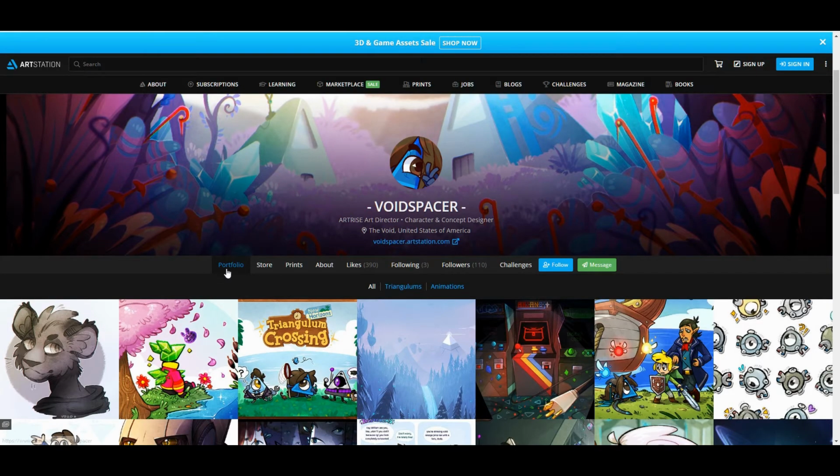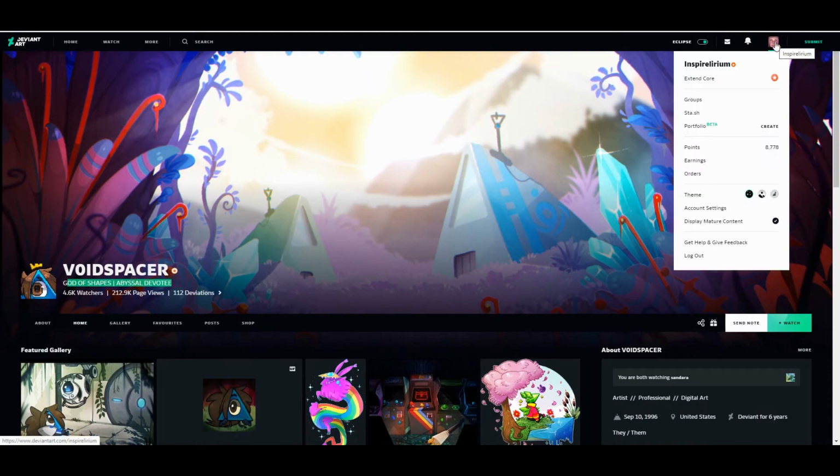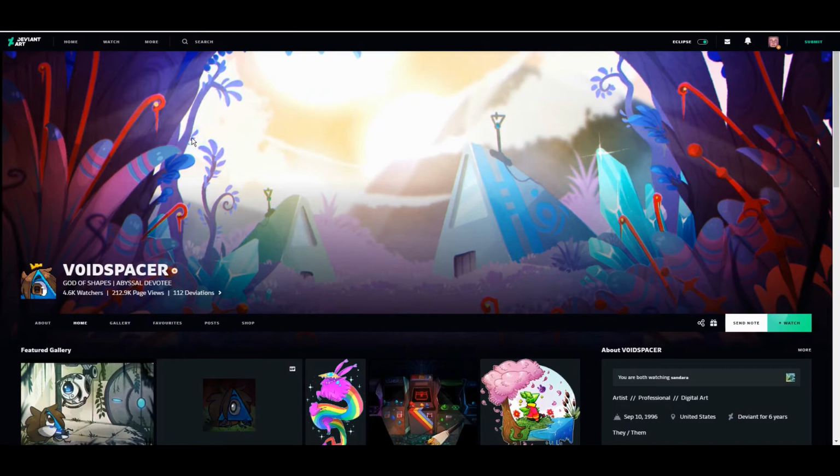Now yes, they do have an option for portfolio, and DA does actually have an option for a portfolio in beta. I haven't actually gone into it, so I don't know what that's about. I don't want to click on it. I don't want to risk hating something else or not liking something else. I don't want to form an opinion when I'm not ready for it yet. I'm more likely, in the next few days, going to click on it just to see what it is. But of course you can tell in DeviantArt the portfolio is actually in beta form, which means it's still in its infancy. Now in ArtStation you see the About, which is pretty much the first link on DeviantArt.